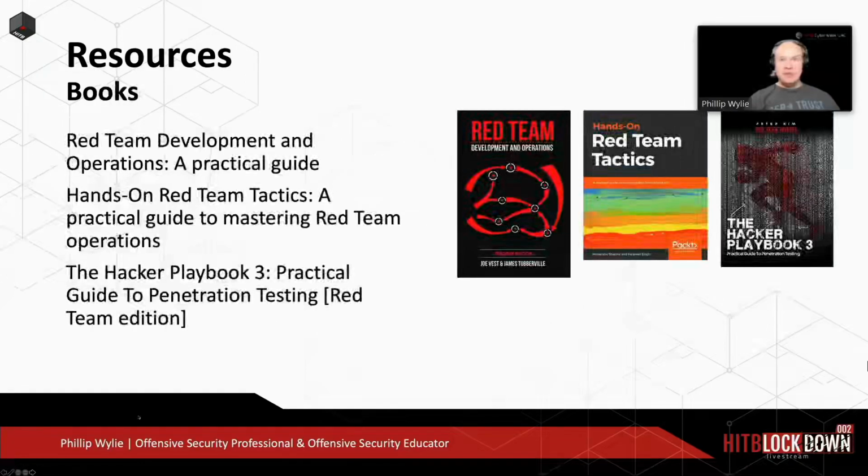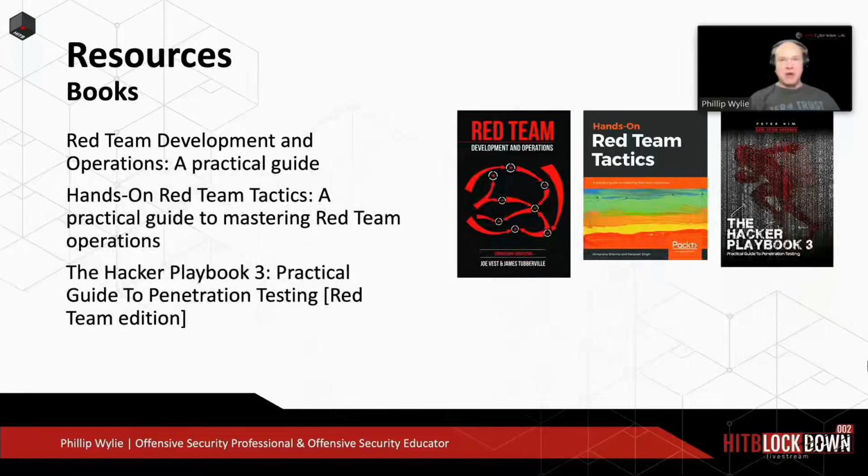And so books. There's not a lot of books out there on the subject. There's a lot of pen testing books, but red team specific, it's a little more limited, but I expect that to grow. You have Red Team Development and Operations: A Practical Guide. Joe Vest and James Tubberville are the authors of that. Joe used to work for SpectreOps doing red teaming there. This is a really great book. It's the Red Team Guide that was mentioned, the website. This is the book, and this is really great information. If you're building a red team, even if you're a manager, this is a good book to build your red team with.